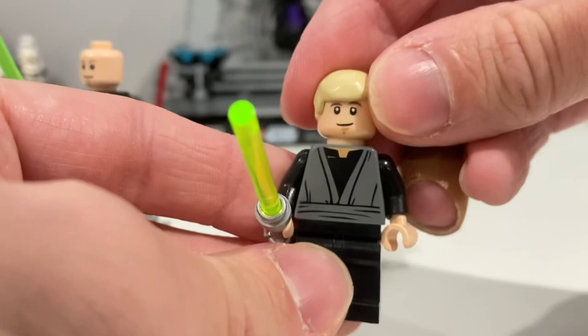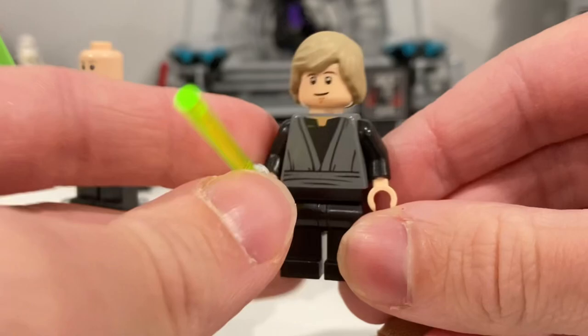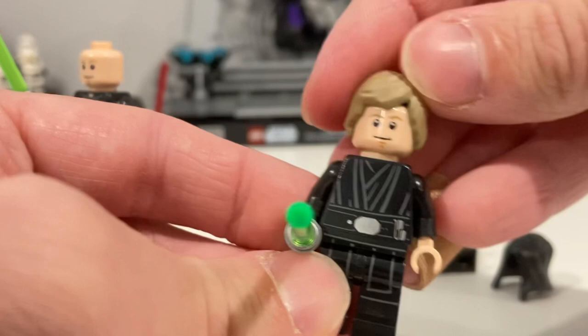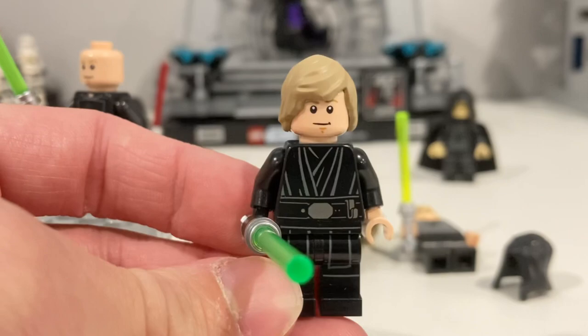This old Tatooine Luke from Return of the Jedi in his little Jedi robes. Look at how much better the Luke looks with this new hairpiece. It looks really, really good. Now, if you don't like this hairpiece, you might be cringing at this segment, but I don't care. I love this hairpiece. This is the one from the Dark Trooper Attack set. That's a perfect version of Luke from The Mandalorian and The Book of Boba Fett. I really like this hairpiece a lot.